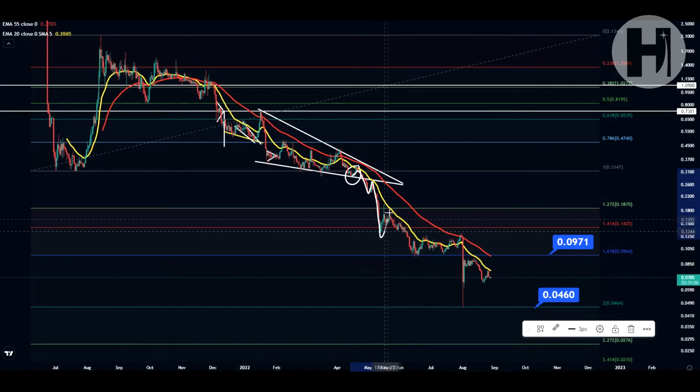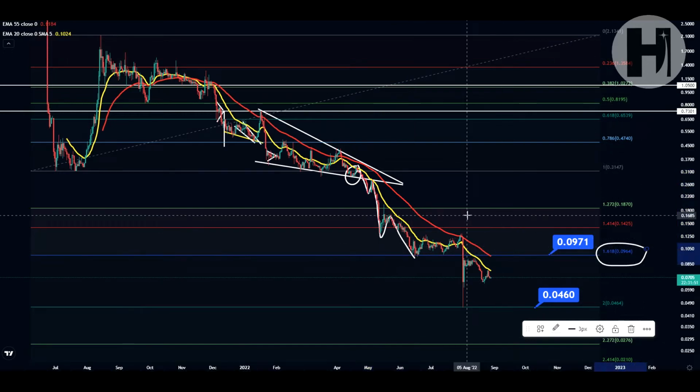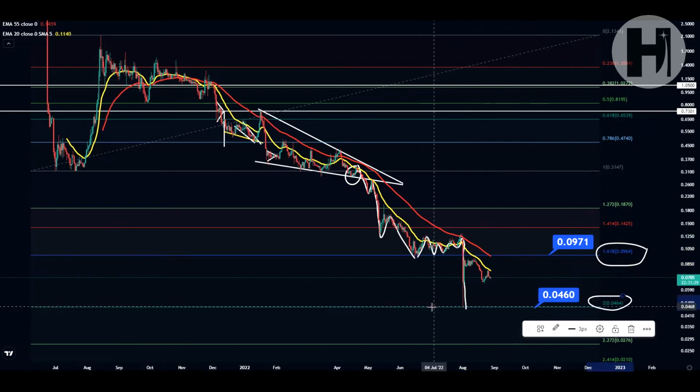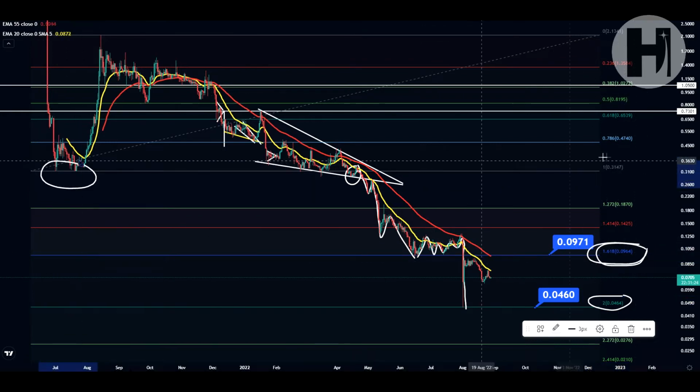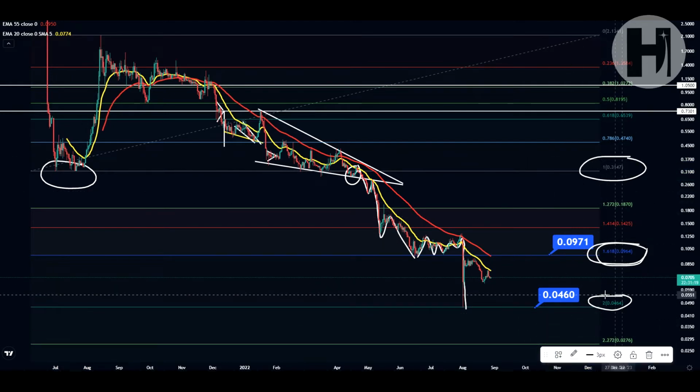And from there, we went all the way down and we capitulated to the 1.618 here at 0.0964 cents. From there, we had a little bounce to the upside. We went into a sideways market for a bit. Then we rejected the 55 EMA, or the 55 EMA rejected us, I should say. And then we had a capitulation all the way down here at the beginning of August, all the way down to the second fib level, which is your capitulation level support, because you usually get to the 1.618 after you lose the first fib level, which is over here. And in case of a capitulation, you should target the second fib.